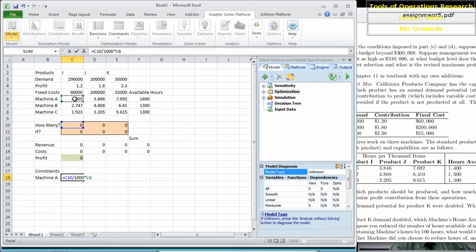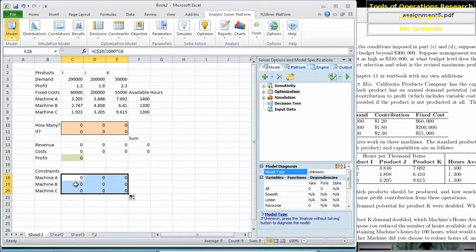So in my case, C10, the decision variable for how many to make, I'm going to divide that by 1,000 because I need to know how many thousands of those I'm going to make, and multiply that by the number up here, which is the number of hours it takes to make 1,000 of those products. Okay, and I can do the same for all of the products, I, J, and K. And I can do something very similar for machine B and machine C. Okay, I'm actually going to change the C10 here to be an absolute reference to row 10, so that I can actually copy this both over and down. And that way you'll see it's always, for the product I, it's always multiplying C10, how many product I's we're going to make, by the corresponding machine number of hours it takes to make 1,000 units.